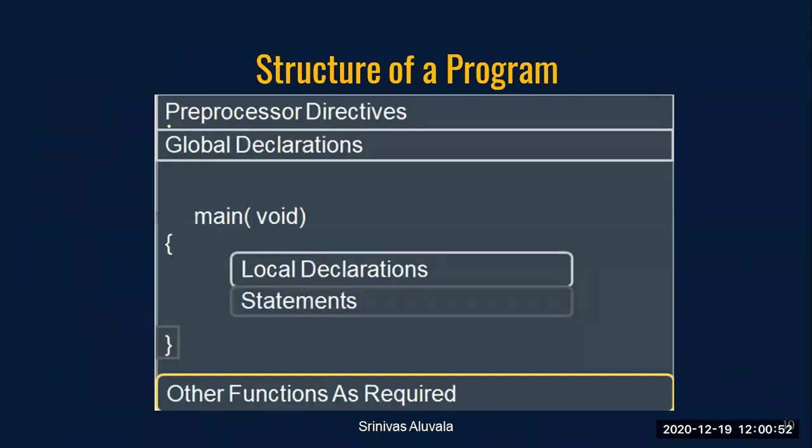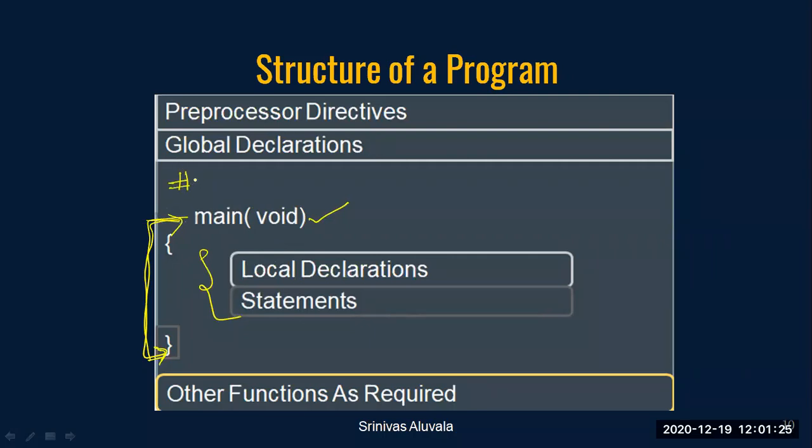And once again, I'll be back with the structure of the C program with more specifications, not only limiting to main, but my structure of the C program has just been extended with some more parts. And we already know this is the main function, which is mandatory for every C program. And this is the body of the function where we write the statements to execute and get the results.